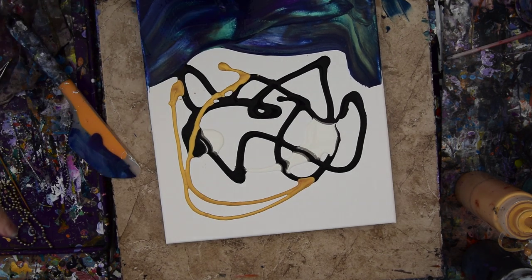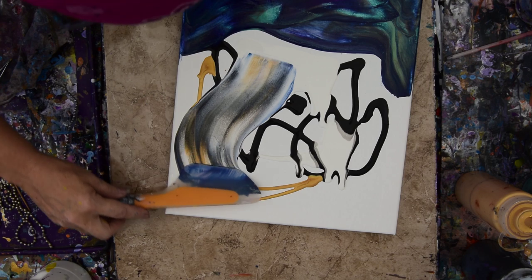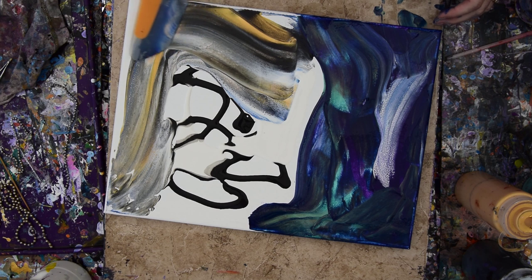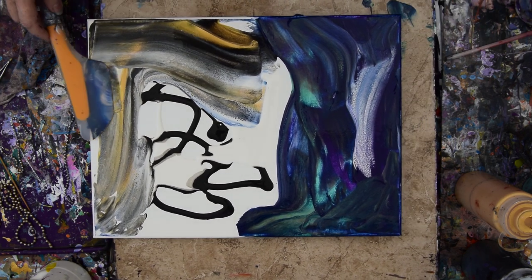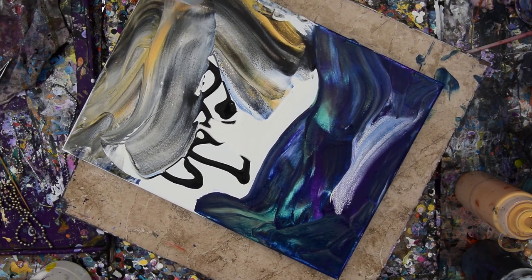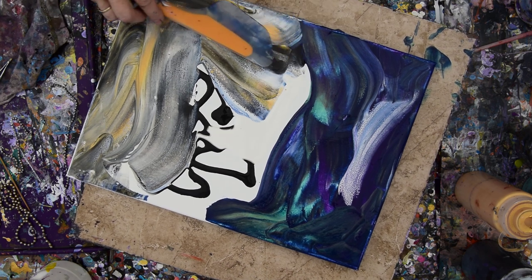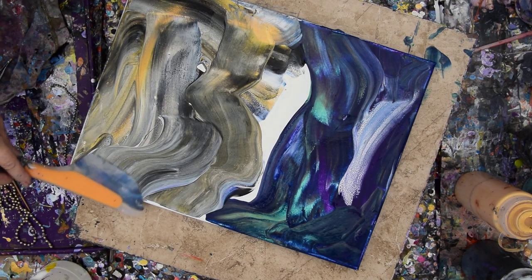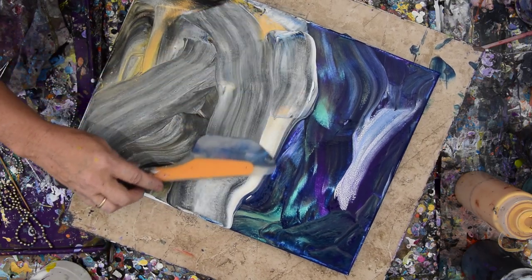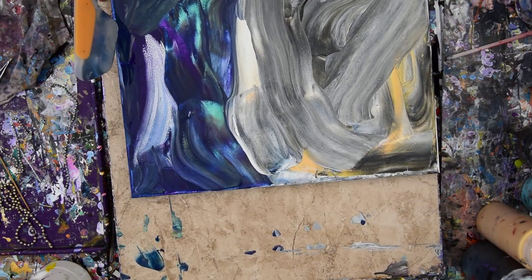I think I'm going to leave that blue right in there. I may or may not like this top. I'd like to have enough paint go to the edge of the canvas so that I have my edges covered. I'm just going to tap off some of what's on the spatula and run the spatula down the side, which works really well. And if I want some black in there, I'll put it in there. If it turns out to be kind of neutral, that's okay with me too.